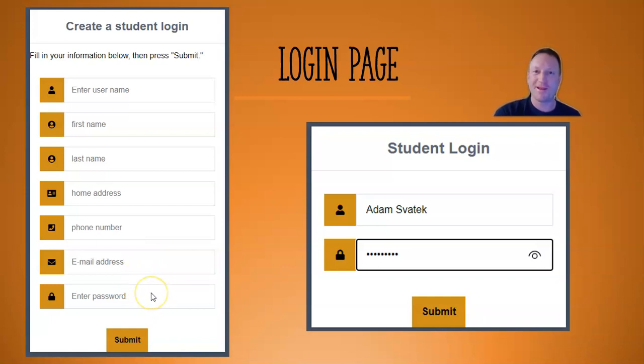I don't think there'd be any case where we'd say, oh, this password's already been taken by another user, try a different one. And then here on the right we have the student login, where the student will enter their student name. So in that case I used my student name, and here I put in the type of input as a password. So if someone's looking over your shoulder, they can't see anything unless you click on that little eye on the right to see your password.